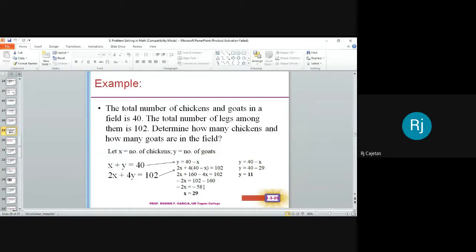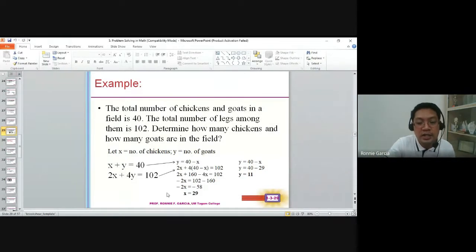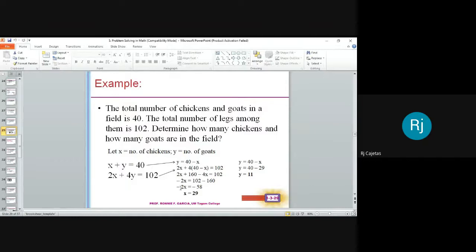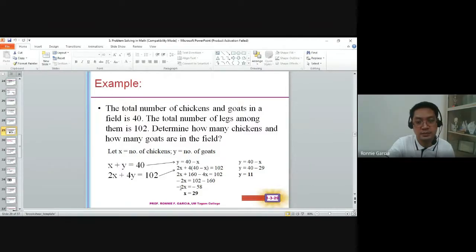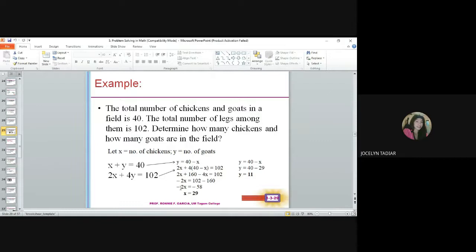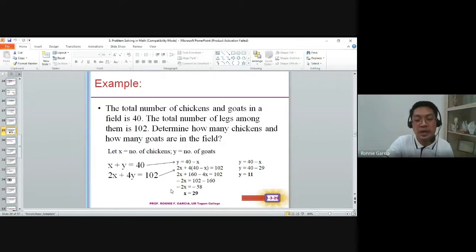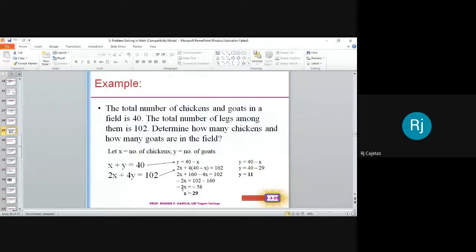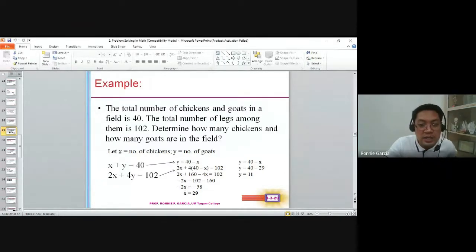Karon, balik si Daabay, katong question nimo ganina. Negative 2x is equal to negative 58. Unsa karon ang imo i-divide both sides para ma-solve ang value sa x? Negative 2. Tama. Kaya para positive ang atong x. Kaya positive man dapat ang x. Kaya kung 2 lang imong i-divide, negative ang x. We are talking about x, number of chicken, positive x dapat diri. So negative 2 divided by negative 2 is positive 1. So positive 1x na nabilin diri. So negative 2 po imong i-divide sa pikas side.